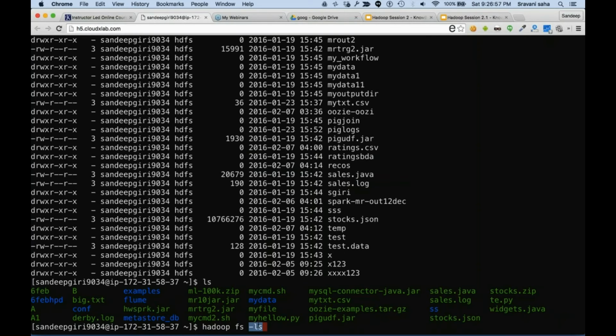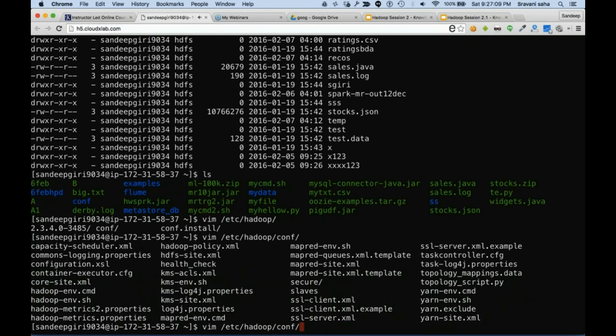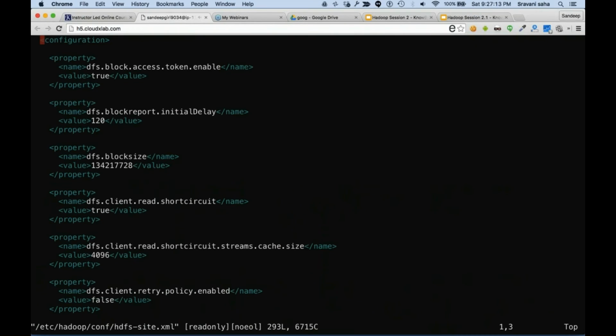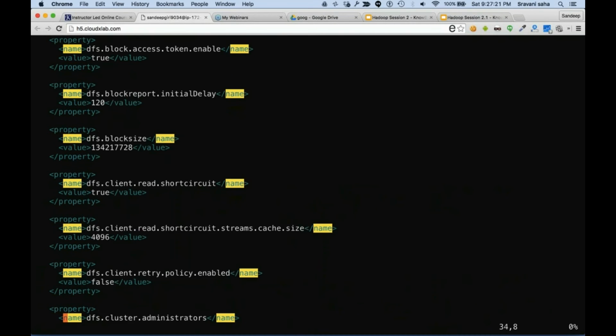And how does it find out? From the configuration folder. Every machine has a configuration folder called etc Hadoop. In this you have conf, and in this you have hdfs-site. In this, it is clearly mentioned who the name node is.